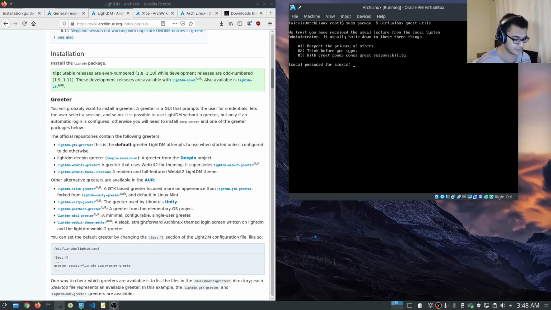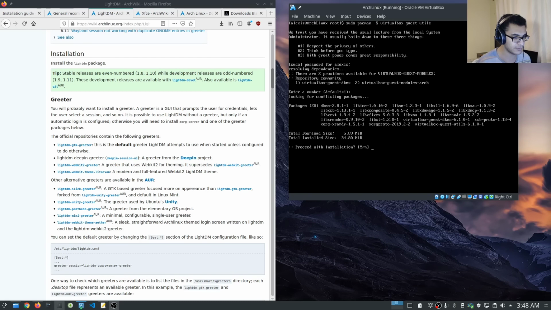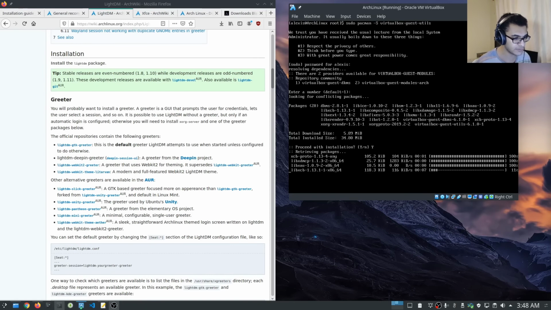Hit enter. I'm going to enter my password so you can see this account has the appropriate permissions. I'm just going to hit yes to download. So it's going to start downloading and installing the VirtualBox guest utilities. This shouldn't take time at all. We'll let that complete, and then we can begin installing LightDM.